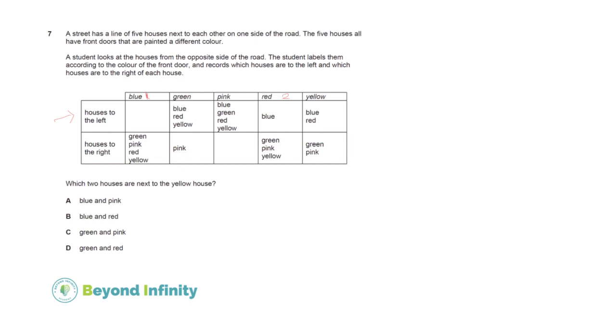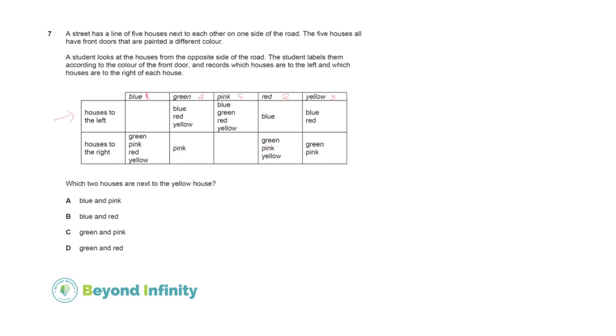And then after that, the next house would have 2 houses to its left. And so yellow is 3. And then you can continue with that. Green is 4. And finally, pink would be the rightmost house because it has 4 houses to its left. So pink is 5, right?